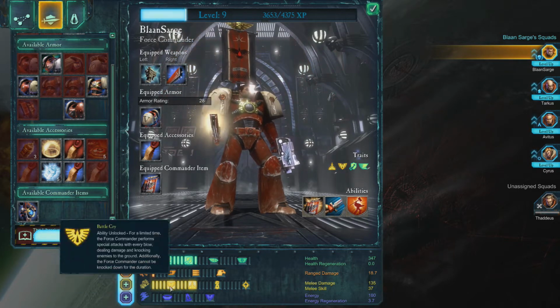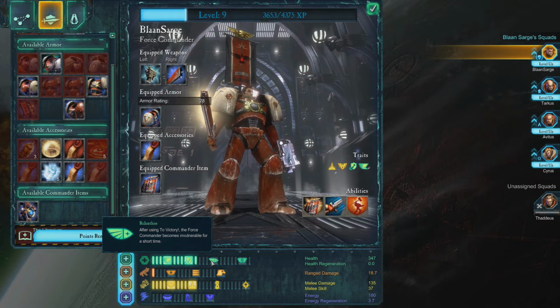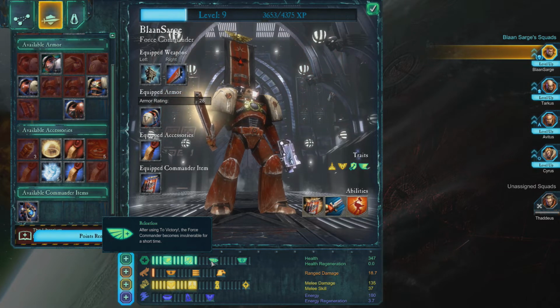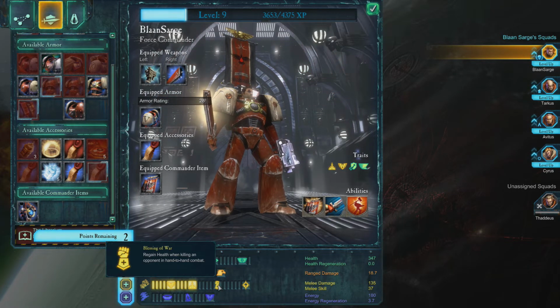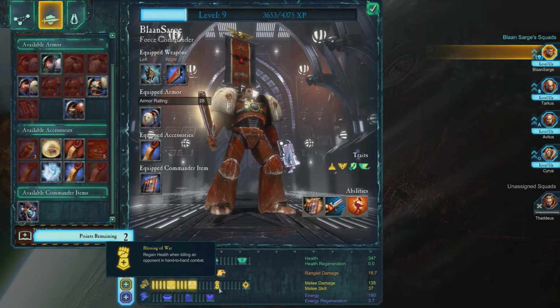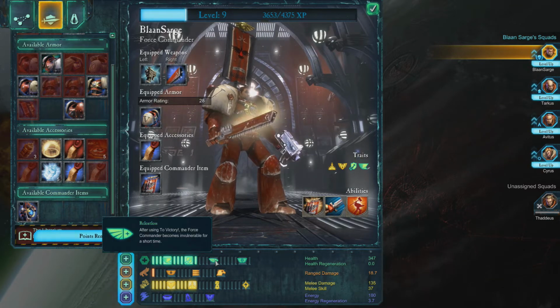I think we can grab that or focus on that. After victory, Force Commander becomes invulnerable for a short time. That could be useful. And killing an opponent in hand-to-hand combat. So this will also... Wow. I want that, but I also want that.